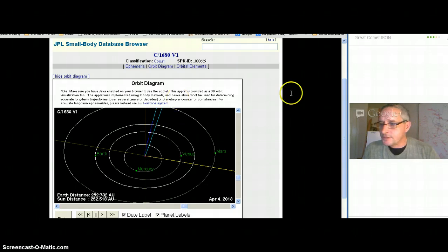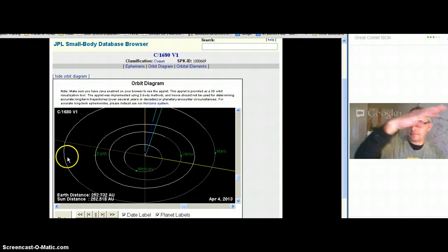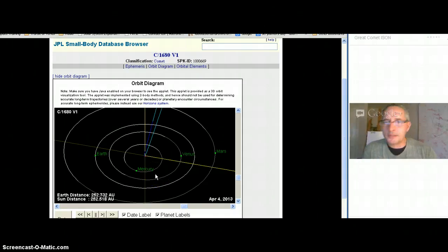Here you'll see, I want everybody to know, the light blue color of the orbit denotes above the ecliptic, so above the equator. We'll consider the equator of Earth being the ecliptic, where all these planets are sitting on. When the comet or the object, asteroid, whatever it may be, in its orbit is above the equator, you'll have a light blue color. And when it's below the equator, you have the dark blue color. So here, it's all the way above the equator, and then somewhere right around the sun, it gets thrown below the equator and then comes back up because of its trajectory.